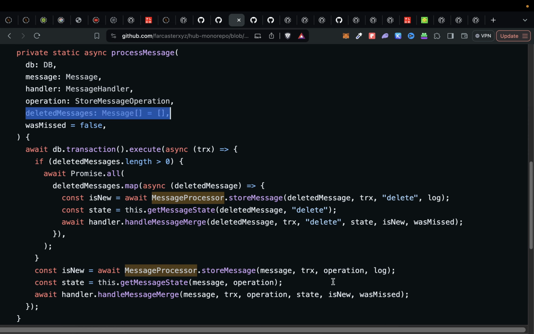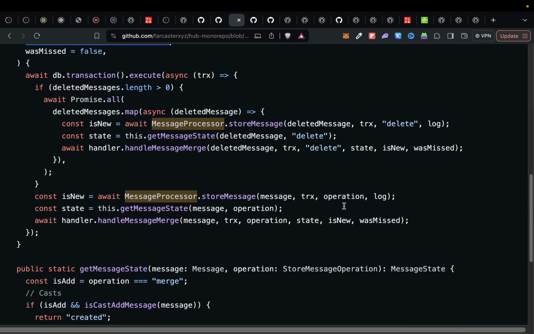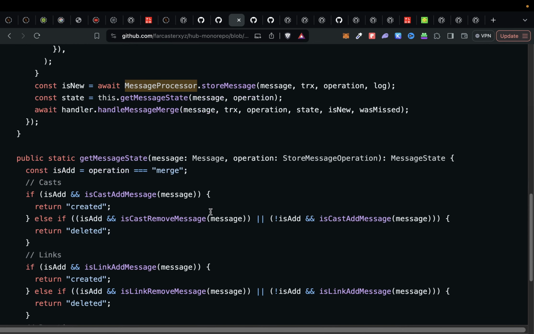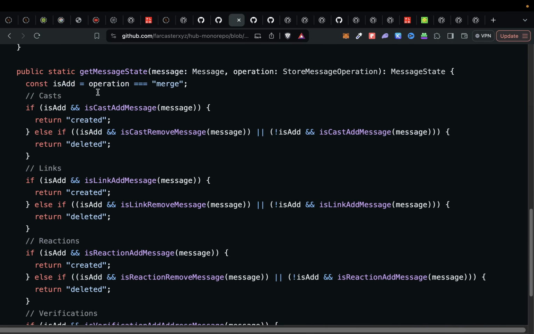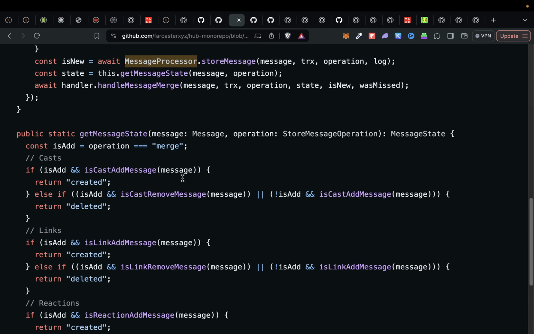Let's say operation is centers. By default it's merge. Created a new one, is new will be true. Merge and message. If I pass in merge and message, is that becomes true? Add message. Okay, created.